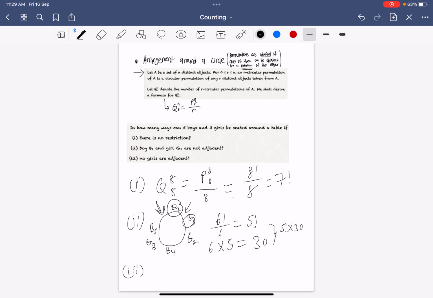So moving on to the last problem, where no girls are adjacent. Well, that's just arranging the boys first, which is 4 factorial, and then just slotting the girls afterwards, and there's 5 slots. And so the first girl has 5 choices, the second girl has 4 choices, and the third girl has 3. And so we can see how we have used what we have learned previously on the multiplication principle, and now arranging them by multiplying them together.